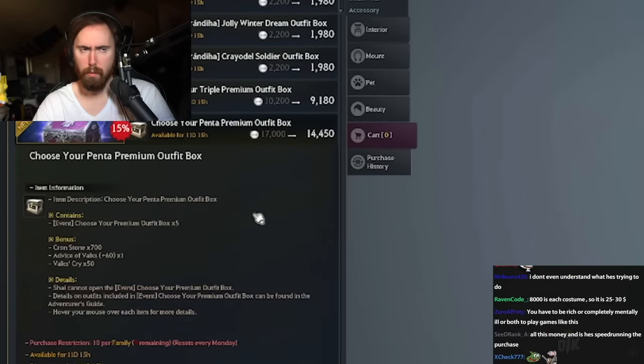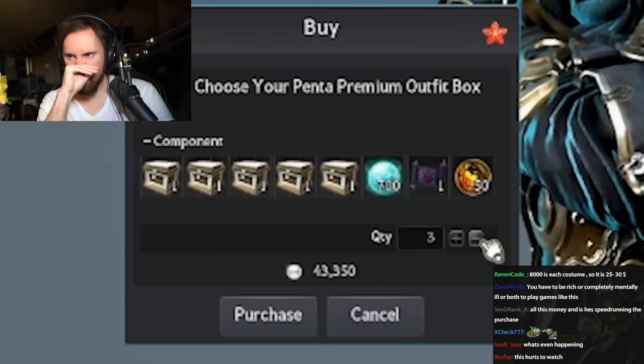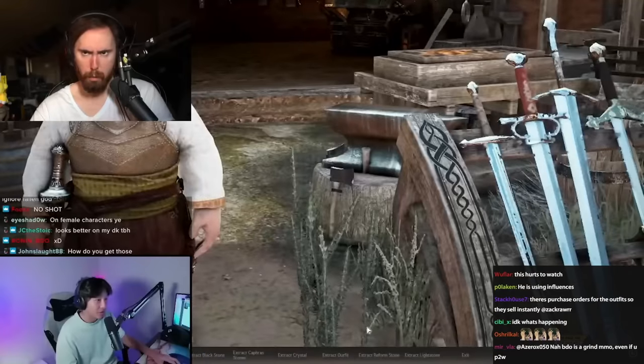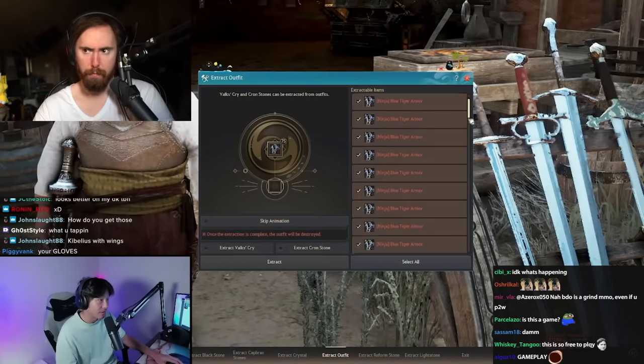I don't think I'm going to get it that quick, chat. Let's be real here, ain't no way I'm going to get it that quick, right? Let's just buy 2 for now. All right, hold on. Let's go melt this baby. Yes, let's extract this. Extract the outfits. How fast can you waste $1,000? Select all.